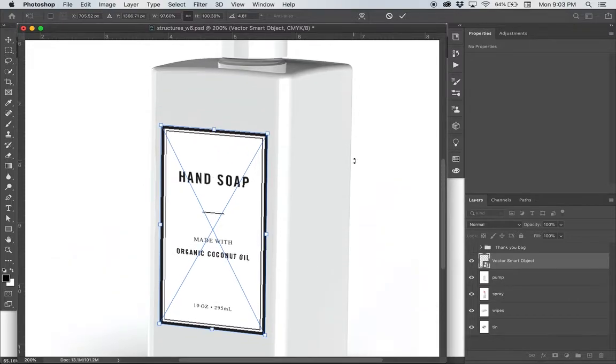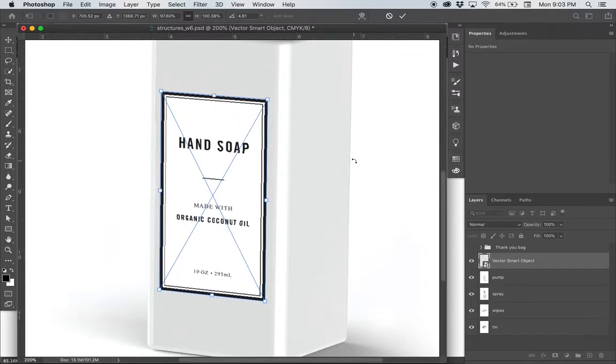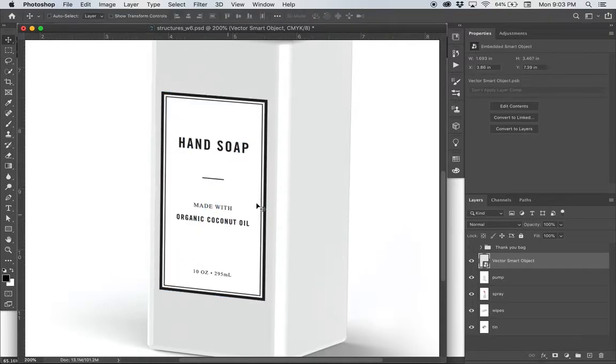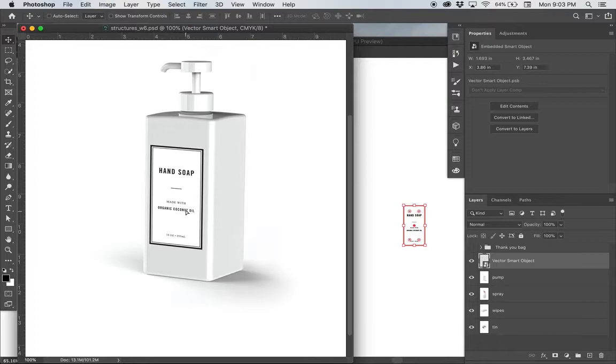And that looks pretty good for the angle, so I'm just going to hit return or enter, and that will apply the transformation. And if you want, you can move the label up a little bit or nudge it however you think it should fit on the bottle. But that's, again, just reviewing some of those distortions in the warp tools.